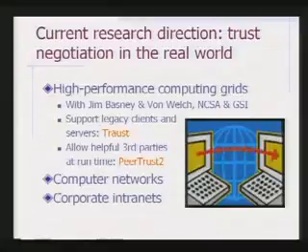High-performance computing isn't the only area where we've been trying out trust negotiation. We've also been looking at computer networks, like the example we used, admission control on networks, and also new research problems that might be posed by the way that people would use trust negotiation on the corporate intranets of very large companies.